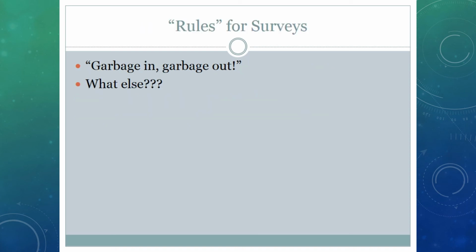So my number one rule, garbage in, garbage out, is simply that asking crappy questions gives you crappy answers or data. So we have to be really careful of what we're constructing and how we're constructing it, because once it's out there, like our internet-based surveys, you can't get it back. And if you asked in a way that will give you bad data, there's nothing you can do about it other than scrap the whole project and start over again.